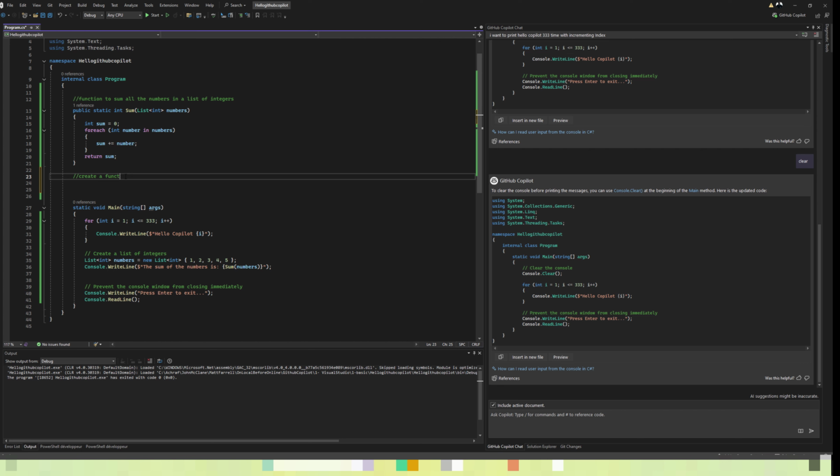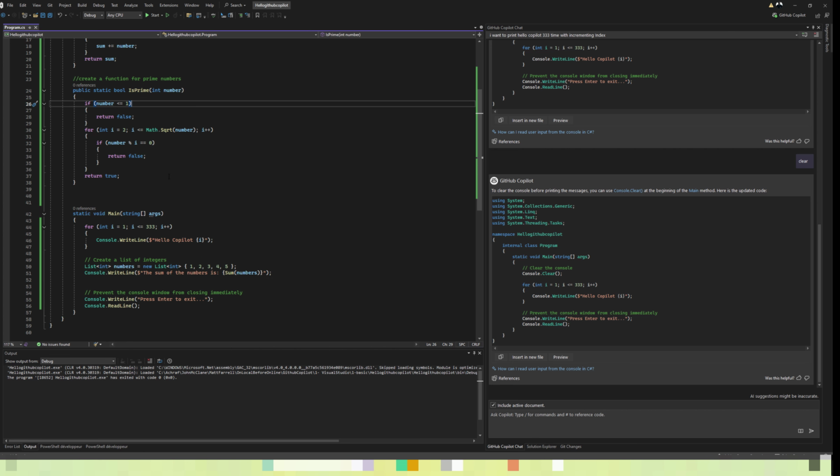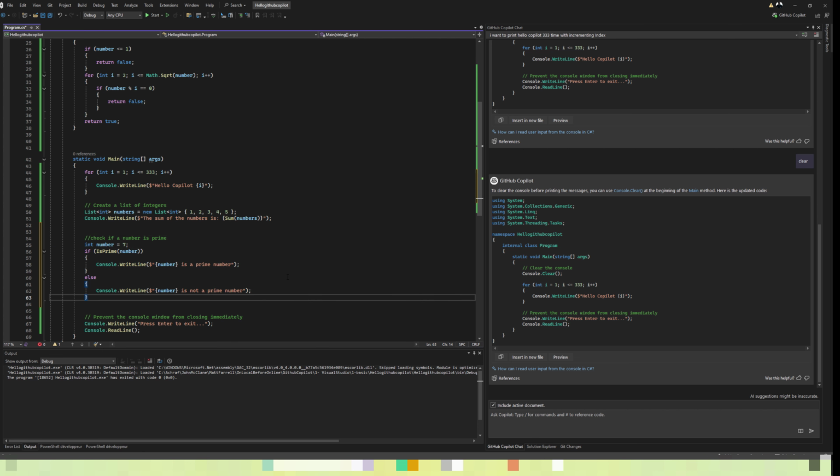Okay. Now let's create maybe a function to not print hello world, but for prime numbers. It will tell us if a number is prime or not. So once I hit enter and tab, as you can see here, we have the function. I'm going to call that Boolean function from the main method. As you can see, check if number is prime, and here defining the number, and once I hit tab, Copilot automatically answers with the code it suggests.